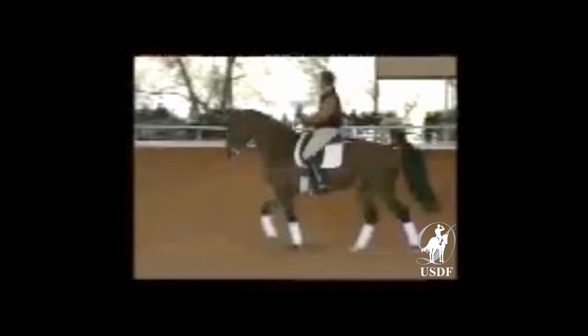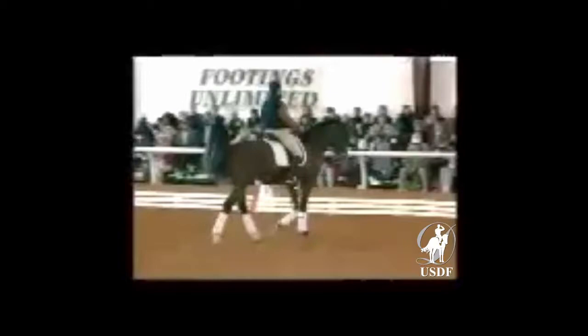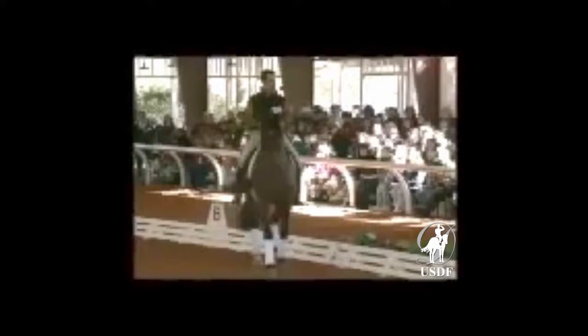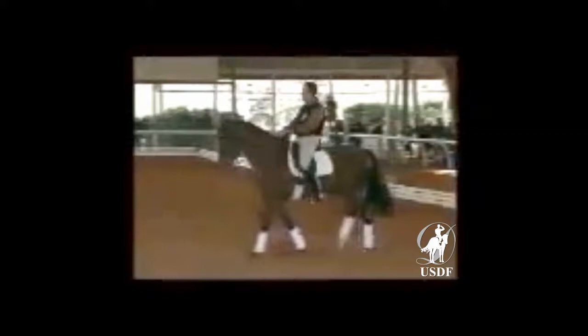Now, the first thing that I want to do when I'm going to start with the idea of making the connection better so that I can increase the amount of collection in the horse is make sure that he's first been able to stretch, that he still, while I'm teaching him collection, has the desire to come over his back. There will be many times when I take a check for myself that everything really is what I'm hoping that it is. I take into consideration what I'm feeling in the walk. I'm looking for a harmonious walk.